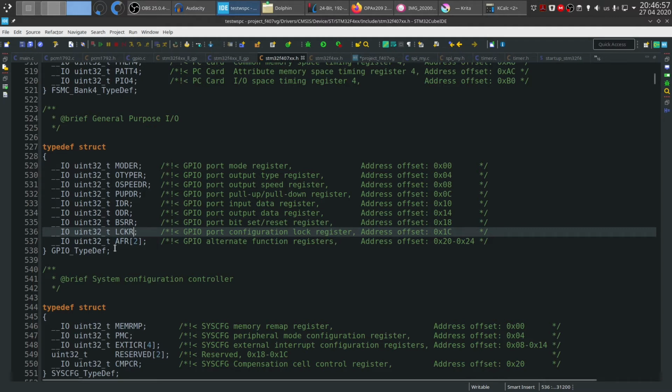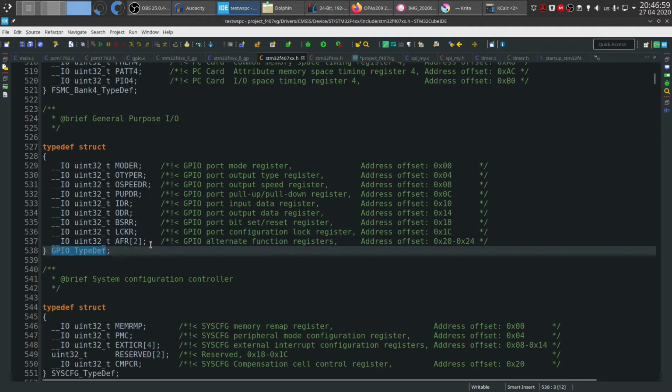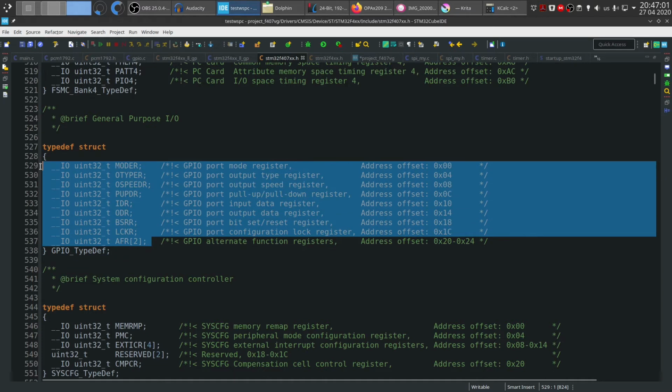So this is actually holding all the registers that set the behavior of this peripheral. So we have to separate the settings for the peripheral and the actual registers that hold that information. Those are two separate things but kind of connected.